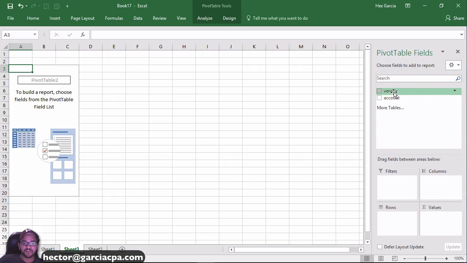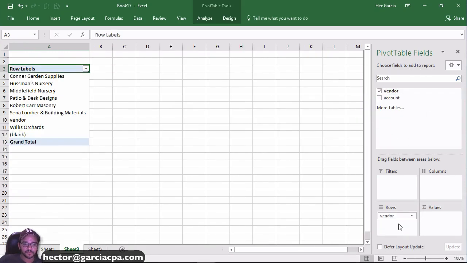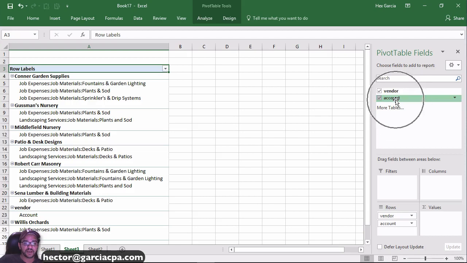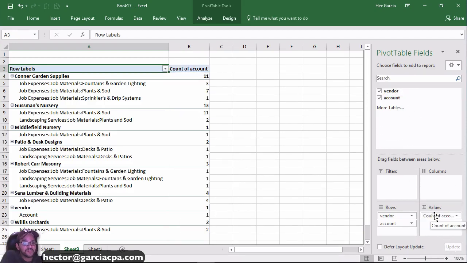Then I'm going to drag vendor down to rows, and then account, also drag it down to rows, and then I'll drag account down to values. What this is going to do is do a count. It's going to tell me how many transactions for each vendor were used under a different account. So that sometimes becomes really helpful.